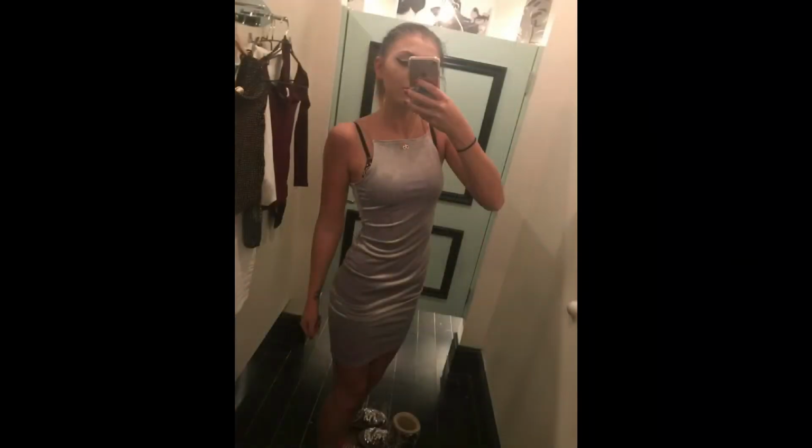All of these shirts were literally like $5, $10, $7, $9. Like, that's what they were all marked. And I'll tell you which ones weren't. Then I got this cute little dress. I believe this one was $9. I just really like dresses like this to wear out to parties and stuff.